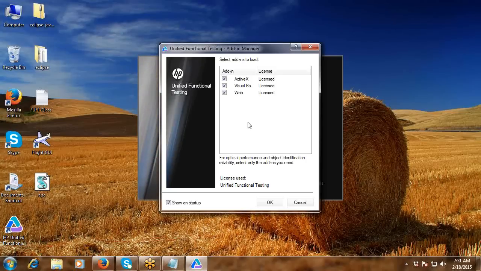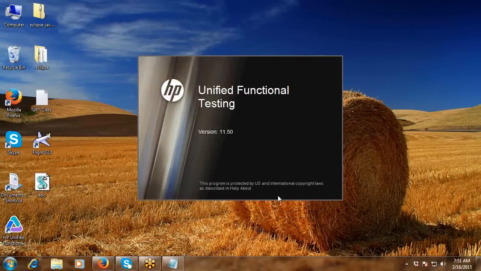Suppose in our company 2 or 3 projects are running using UFT. That time it shows all add-ins, but you need to select appropriate add-ins for your application. And one suggestion: do not select unnecessary add-ins. If you select unnecessary add-ins, no side effects, but tool performance will be reduced during execution. So select appropriate add-ins only. After selection, click OK. Then it will load selected add-ins.